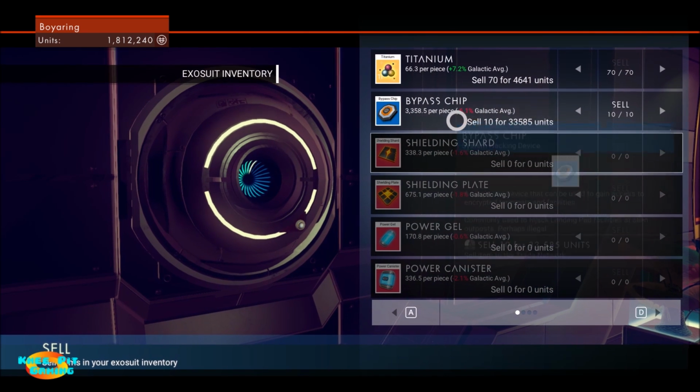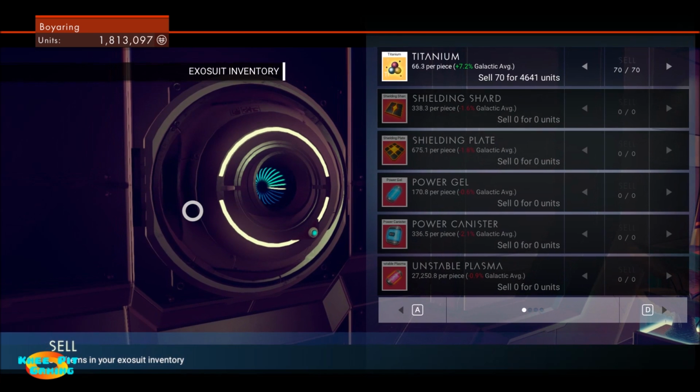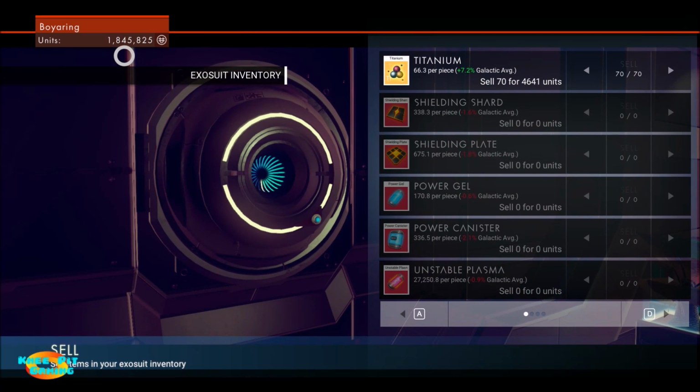and I'm about to sell my last batch of 10 here for $33,585, and you can see that's going to make our new total 1.84. So we went from 1.45 to 1.8, almost 85. So we've made nearly 400,000 credits just in a few minutes here. So this is easily one of the best ways to make money.